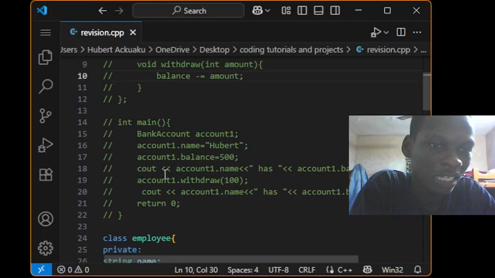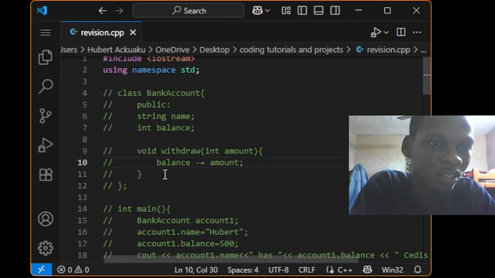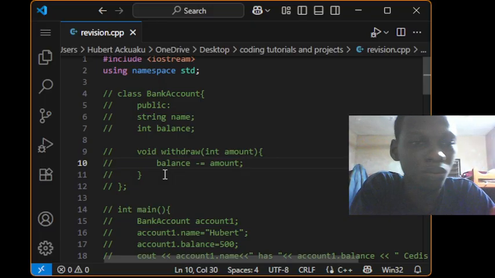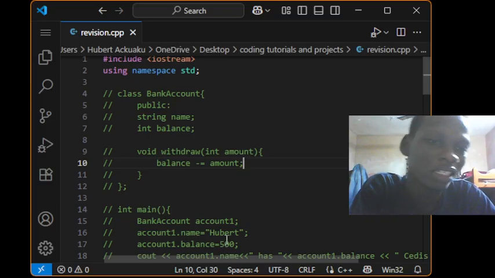To actually access this bank account, maybe the user whose details we want to input, let's say the user's name is Hubert, and the balance in his account is 500. There's no currency, so let's say 500.